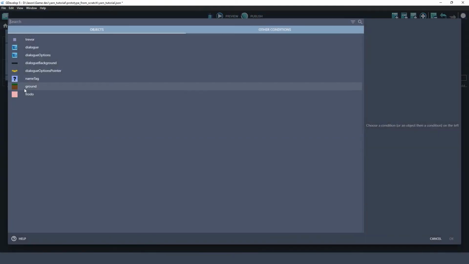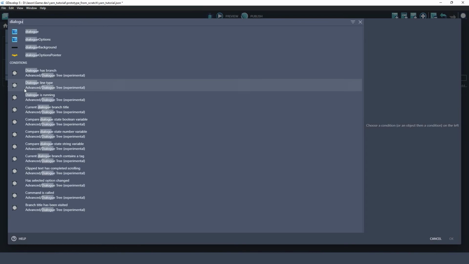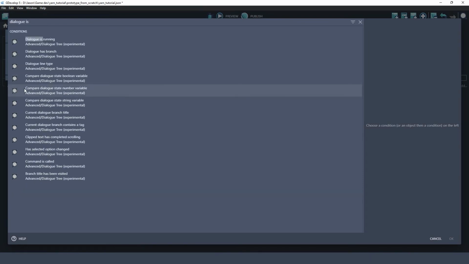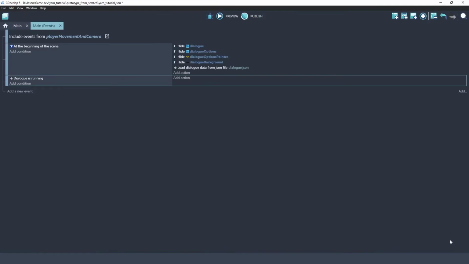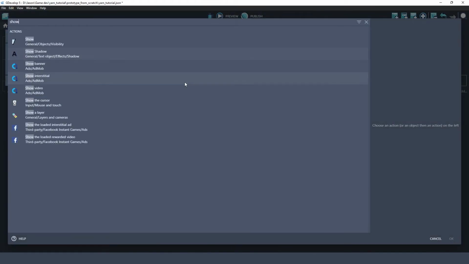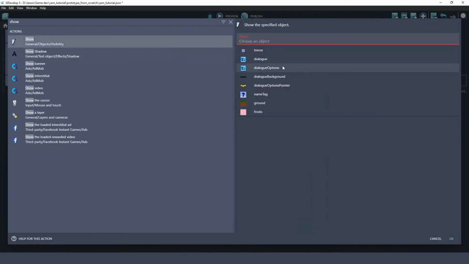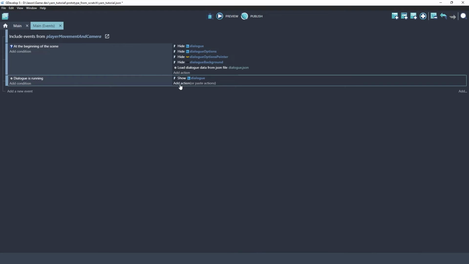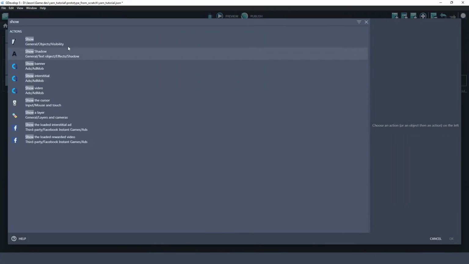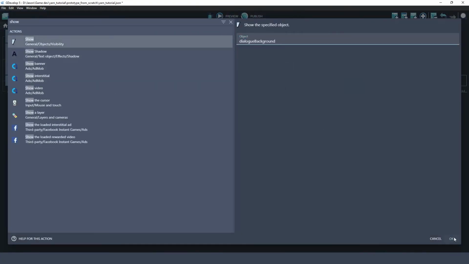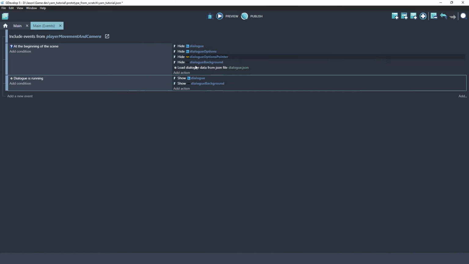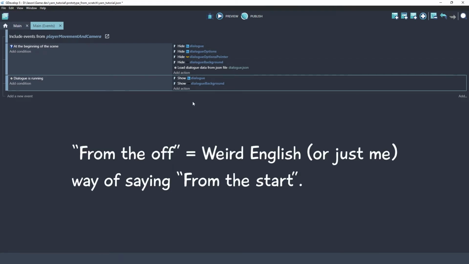So the first condition, dialogue is running. We want these things to happen: we want to show our dialogue text object, and we want to show the dialogue background, because remember they're hidden from the off, and they need to be shown.